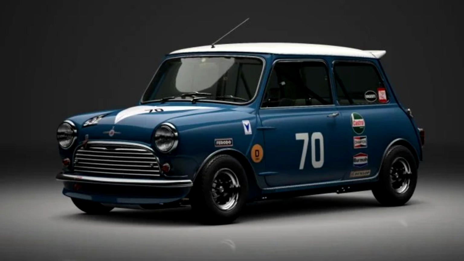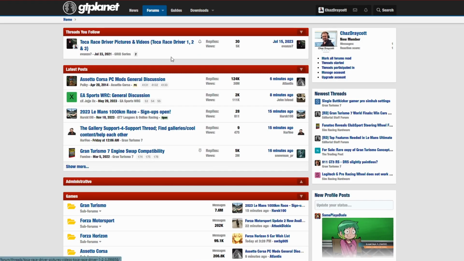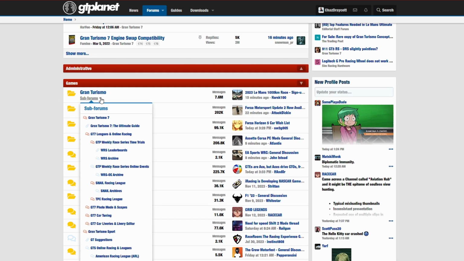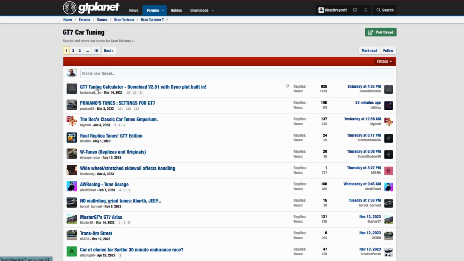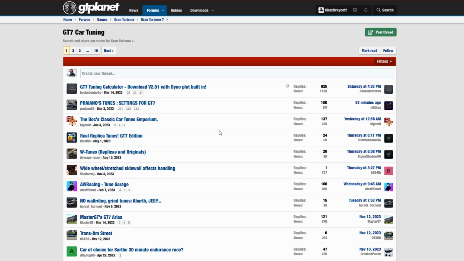I'll put a picture up of the car as well, by the way. It looks absolutely awesome, but you can find that in the forums. What we'll do, actually, I'll give you a little demonstration on how to find that. You go to the GTPlanet website, you then go to forums at the top, and then you'll see here there's a Gran Turismo section. There's a little drop down underneath it, and you can just go into Gran Turismo 7. And in here, you'll find our tuning forum, which will have all of the different setups and things that you might want to just make your cars a little bit quicker and a little bit more useful in these races.